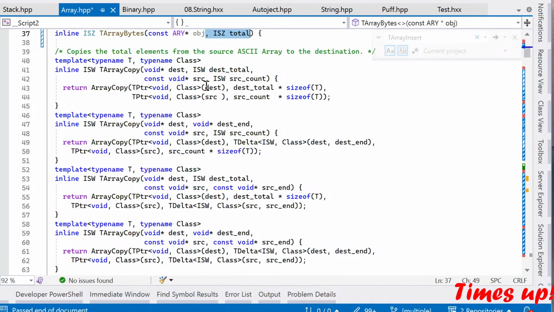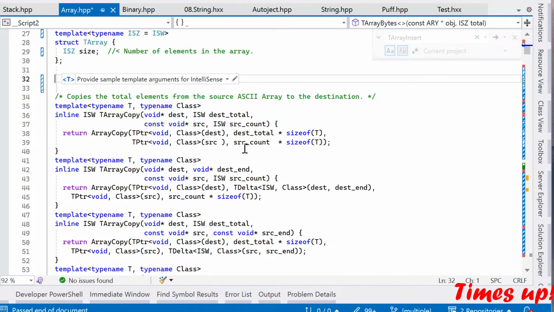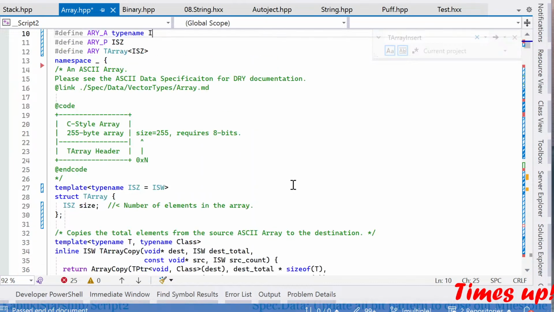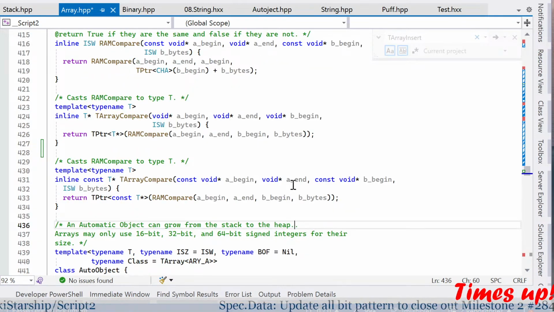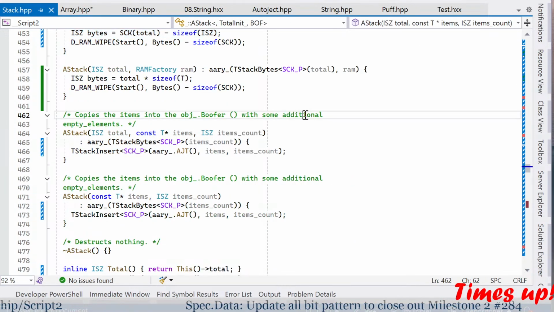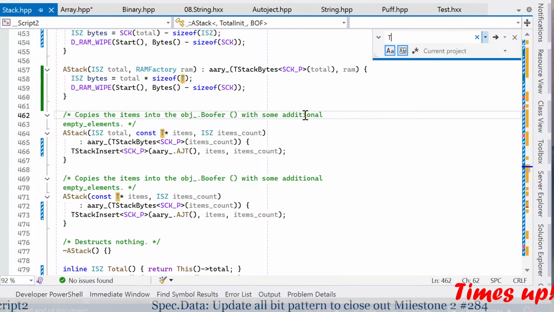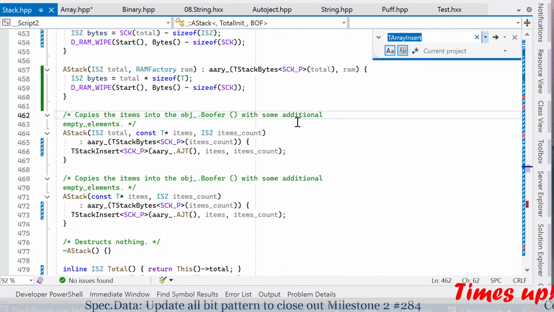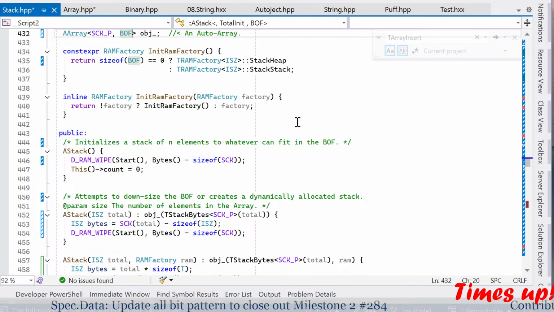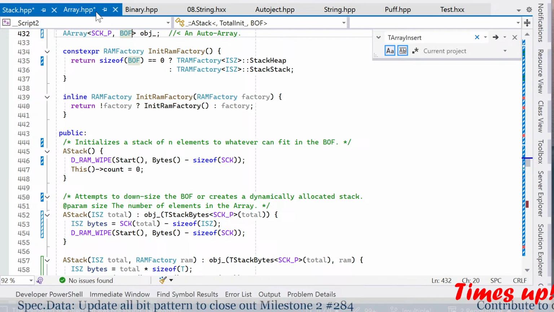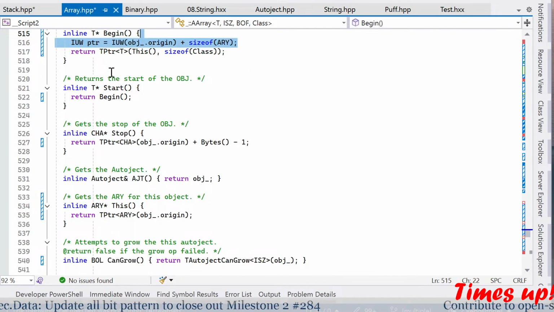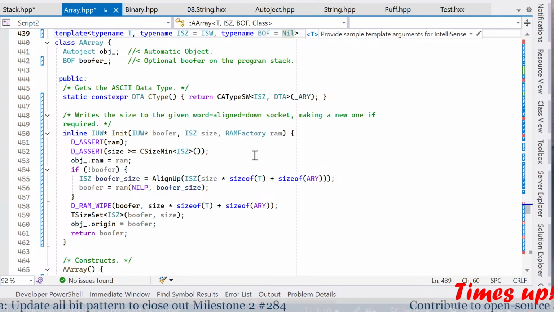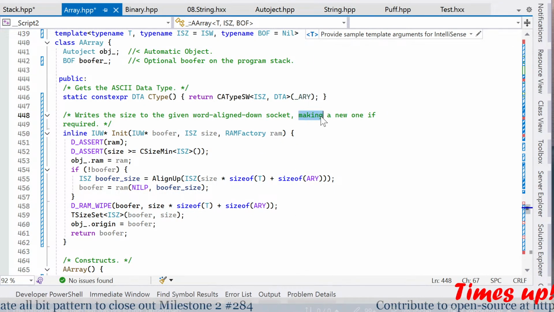That's not good. T array insert is. Oh shit! Now I'm blasting away at the wrong file, dude. I hate that, dude.